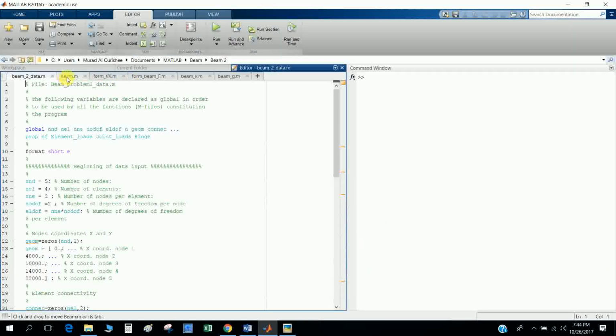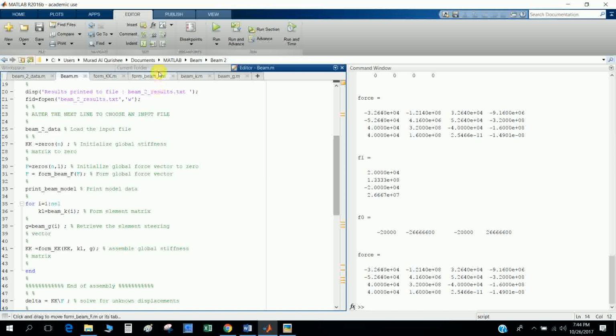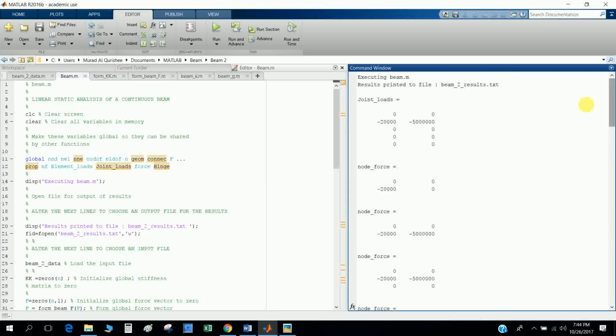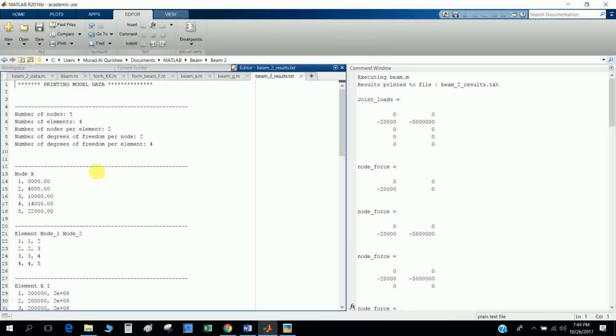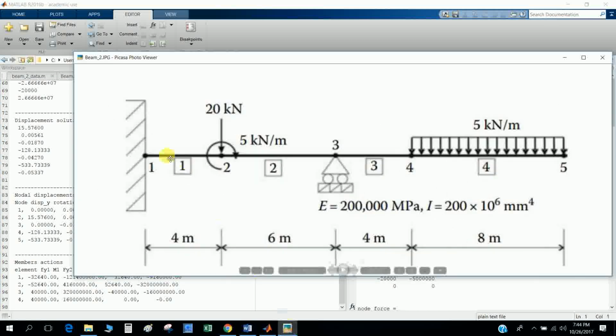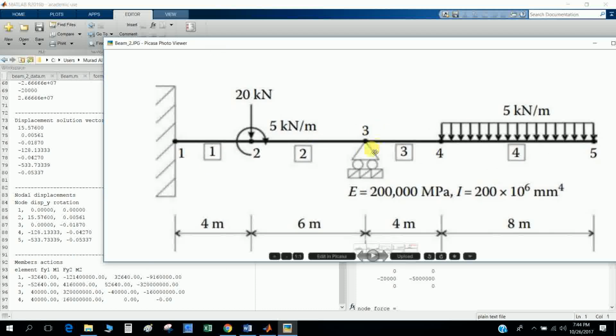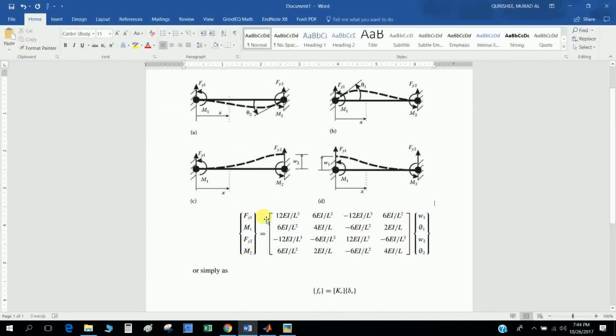This is my main file. When I run it, you see here the forces, and it says the resulting beam to truss. The results are printed here. You see the vertical force in the y direction here, vertical force at F2 there, that means there are two vertical forces and M1 and M2. I get it from here. So how can I get it? Let's go to some theoretical things.